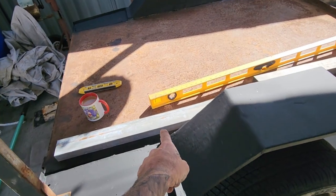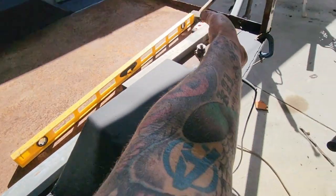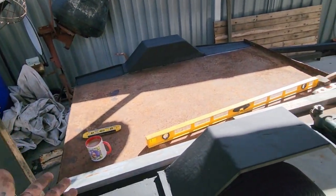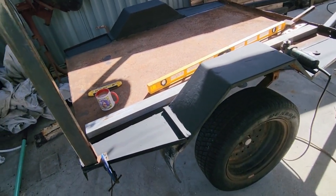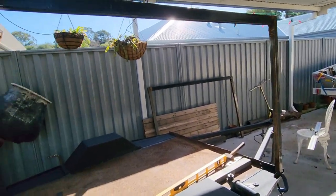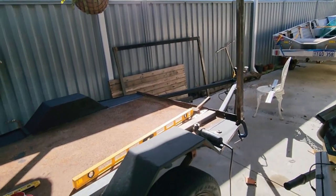What I was thinking for the weight distribution was to have one coming down here and spread out the load a bit more with the rooftop on. But we will have bracings. I think maybe it might be all right. I don't know, I'm just winging it at the moment, so we'll see how that goes. But you never know, we might end up doing that. But that is what I'm going to do, clean these down, get them in some primer, and cold gal up all the welds.